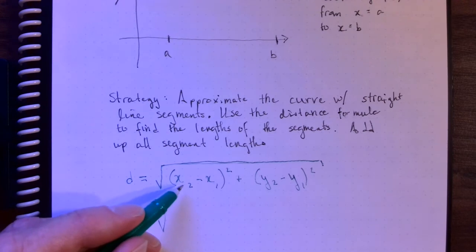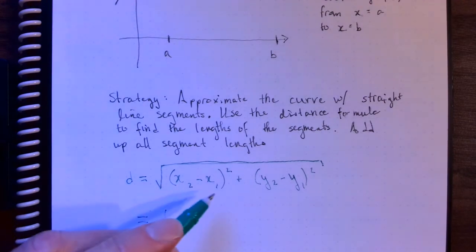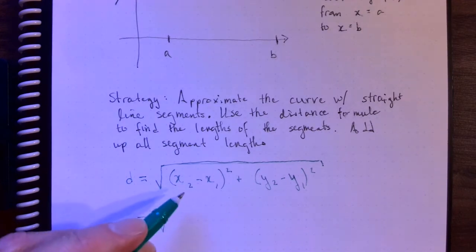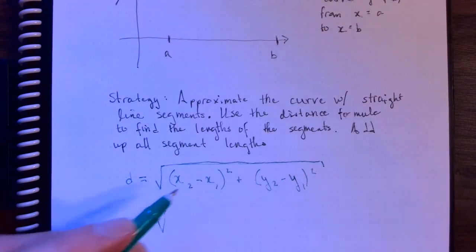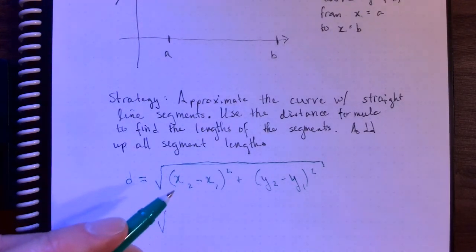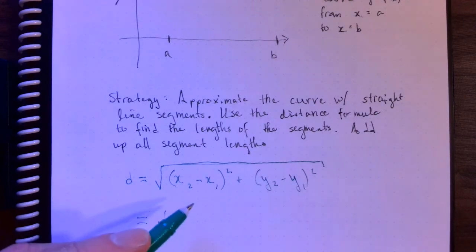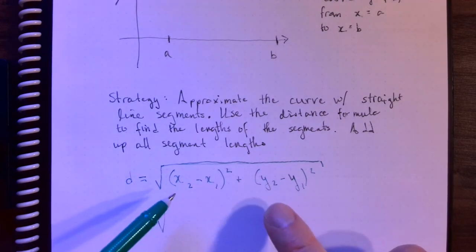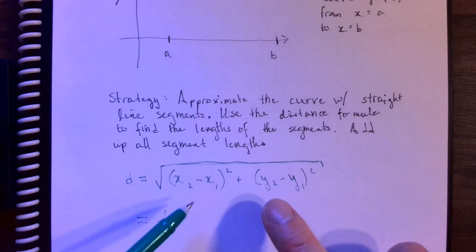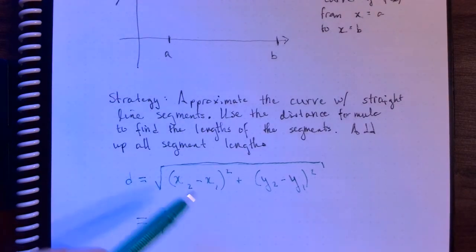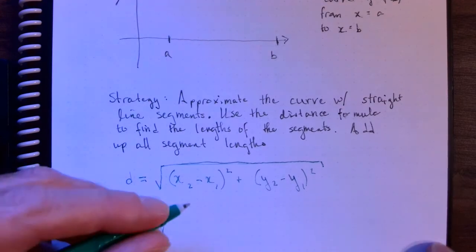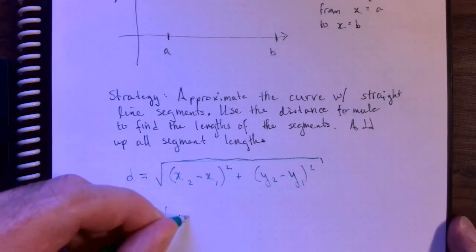Now, x1, x2, those are the x-coordinates of our two points. For you to find the distance between two points, I need to give you the two points. They'll each have an x-coordinate and a y-coordinate. The first point has x1 and y1 as its coordinates, and the second point has x2 and y2. So we take the change in the x values and square that, plus the change in the y values. In other words, I could also write it like this.